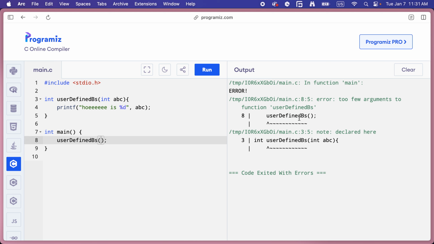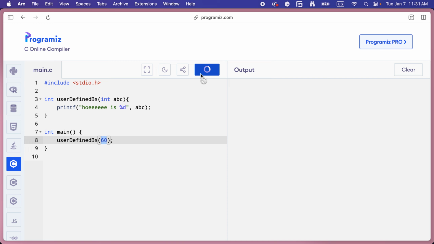Alright. So it was expecting that I put in a value inside this function when I call it. So remember, if you define an argument here, you should also add a value that's of the same type. But what happens if I add a value of a different type?